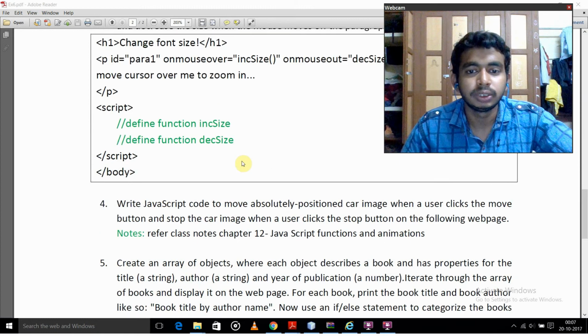My fourth question is to run a car. I have to position the image of the car so that it moves from one direction to another using functions such as setInterval or setTimeout.